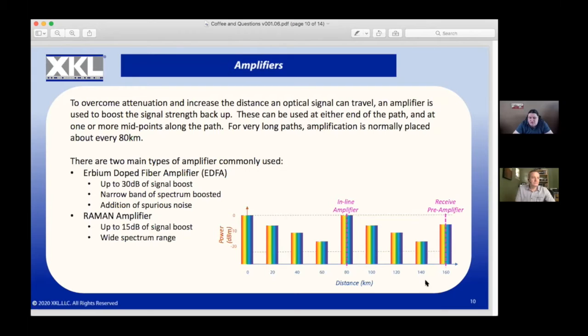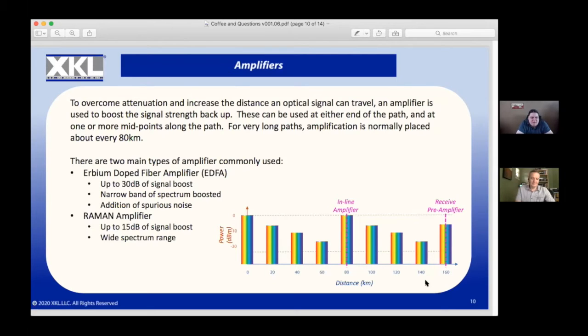It boosts the signal back up, and at the far end, where the signal's getting pretty weak, we can put a preamplifier before the receiver to give that signal a boost so the receiver's happy that it's not trying to think too hard about how good the signal is.